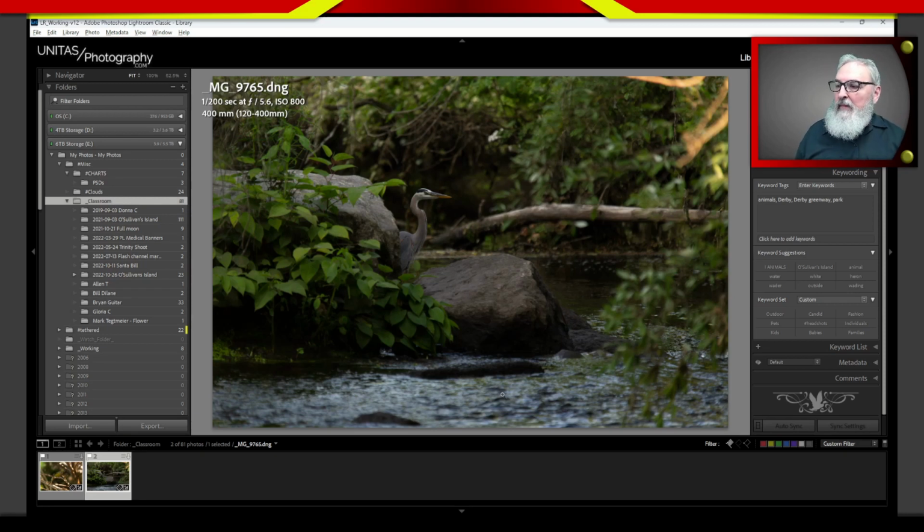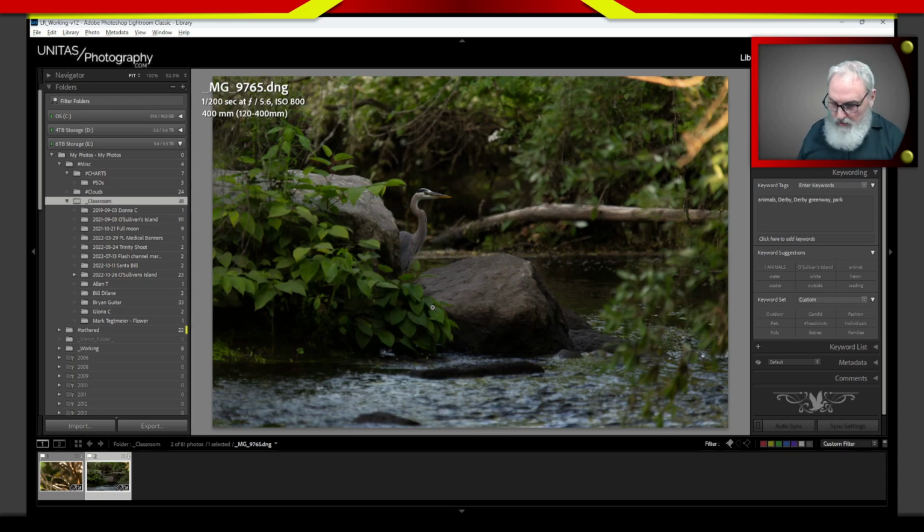It's a little blue heron just hiding in the woodlands here. You can see there was absolutely no light getting into that area, so what I want to do is artificially light it.